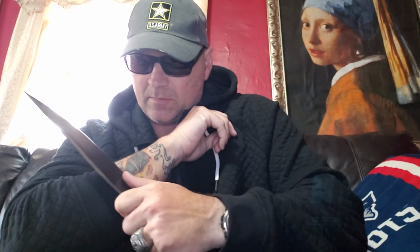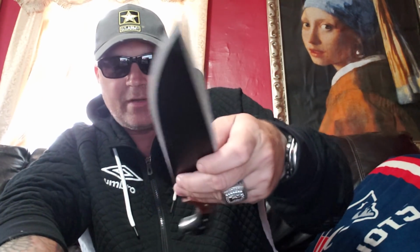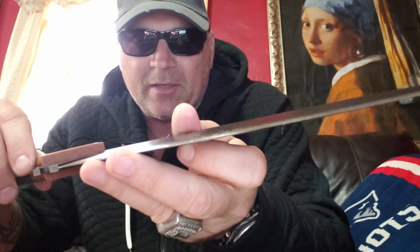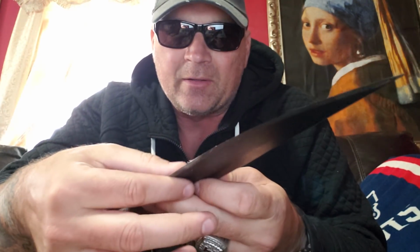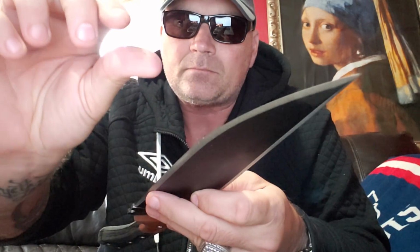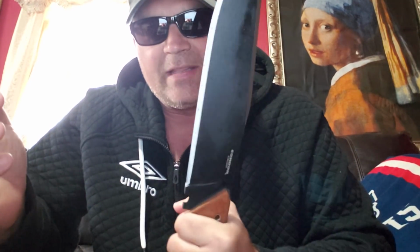Ooh, wow. All right, so it comes mighty sharp. Oh, I just dropped a bunch of hairs. It comes mighty sharp. Hopefully you can see it because it's a black blade, but I just dropped a bunch of hairs off there. You can see some hanging out. There you go. It comes sharp out of the box, and it comes feeling really, really good.